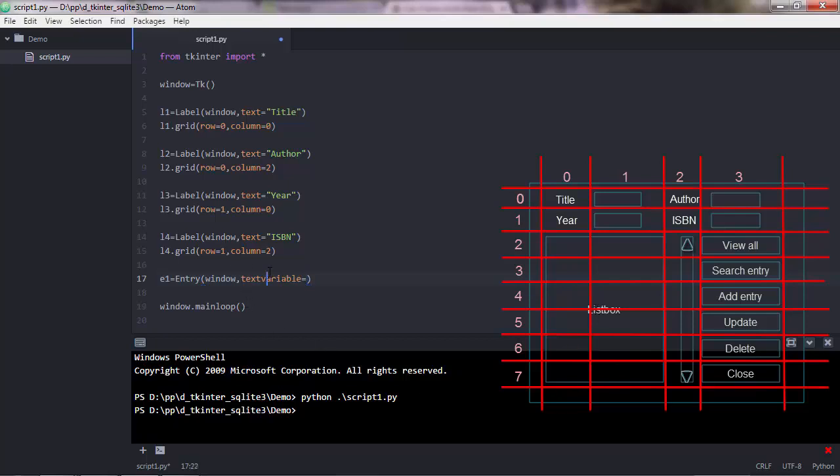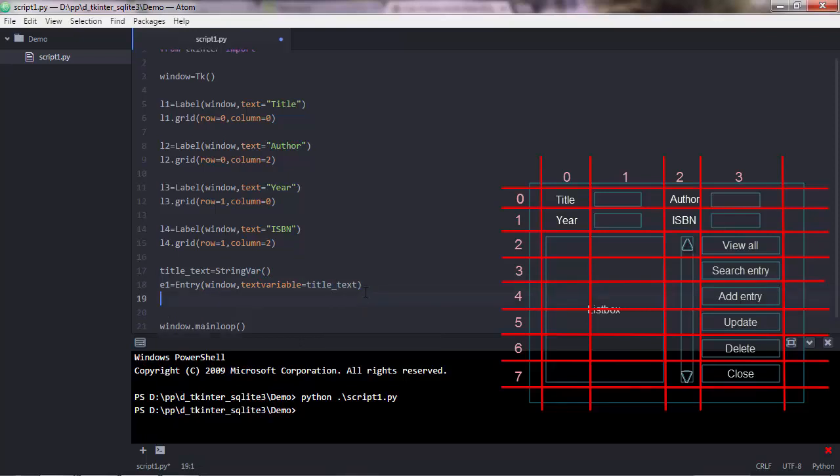So you first need to create an object of that data type. We are creating the entry for the title, so title_text equals StringVar. This is the function that creates this special object, and that would be equal to title_text. So that's it.